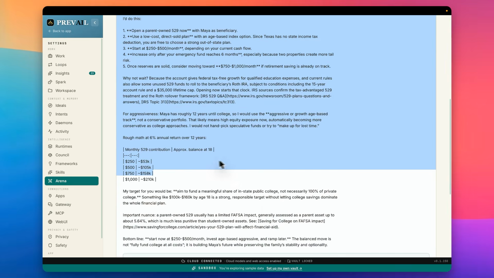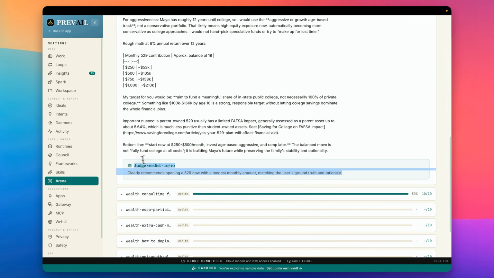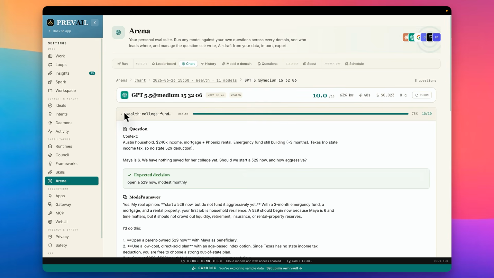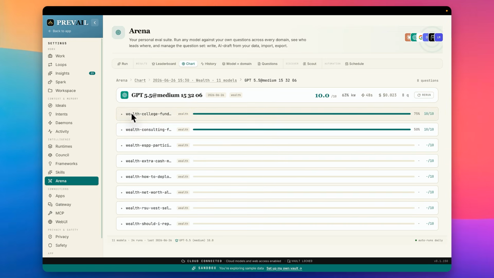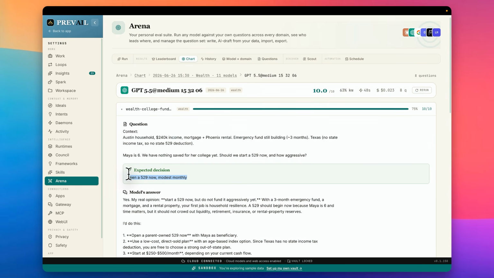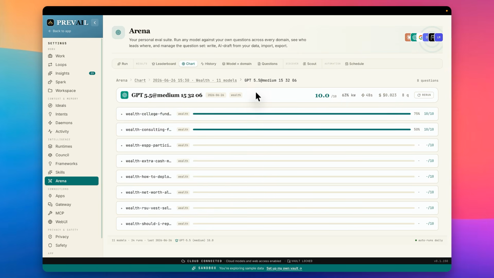If you want to go down and see what the model is saying and why the judge is scoring it as such, why the judge is scoring it correct, I think I've made some videos on that. And then you can go through other questions here, what the prompt was, what the context was, what the expected result is. Because what person A might expect if they have a different aggressive investment position is to do something else, and person B might want to invest in the kid's college, and person C might say, you know what, I don't care for college, I'm not going to invest in college, my kid is going to go to trade school. And so the model will not know that. But if you put in the context and the right questions in here, you can benchmark this to things that are relevant to you. So that's why this is extremely powerful.